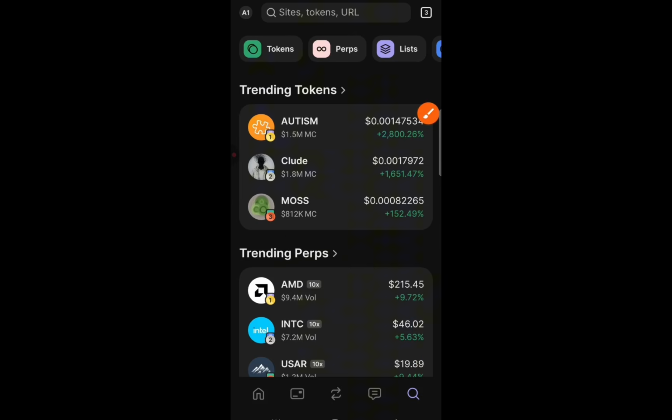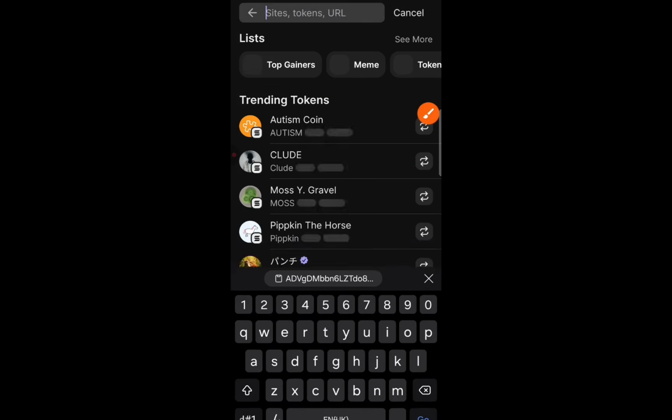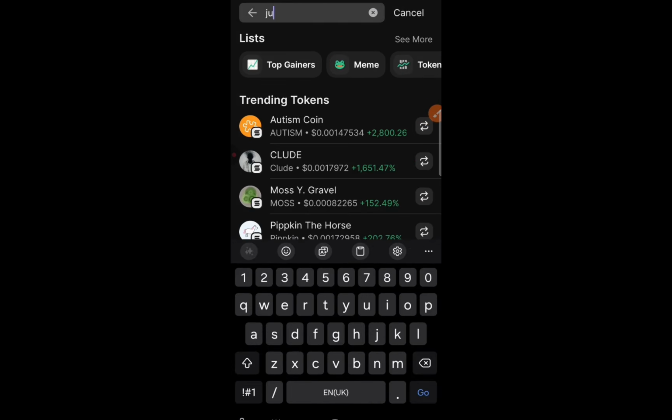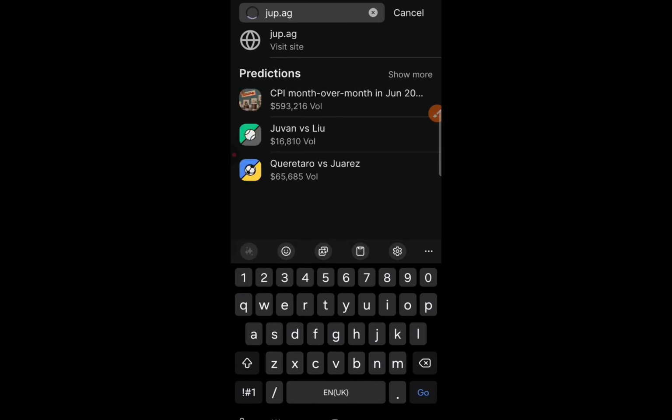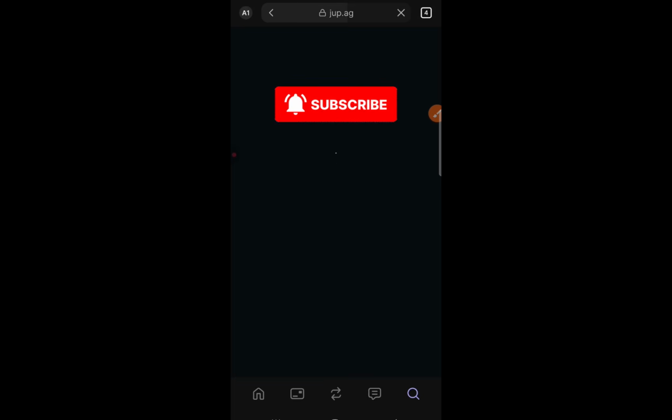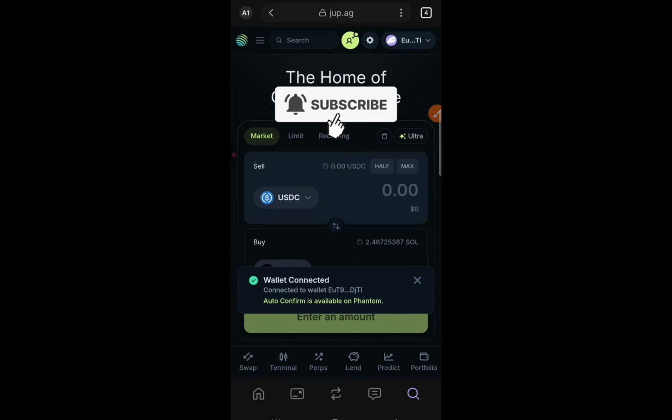Every wallet has its own. You come to this site, that's where you paste it. You just go to jup.ag. You see it, visit it. Instead of going to Raydium to copy, you can copy the link of Raydium, paste it and buy it on Raydium too. But me, I don't like Raydium. I already told you, go and be using jup.ag.